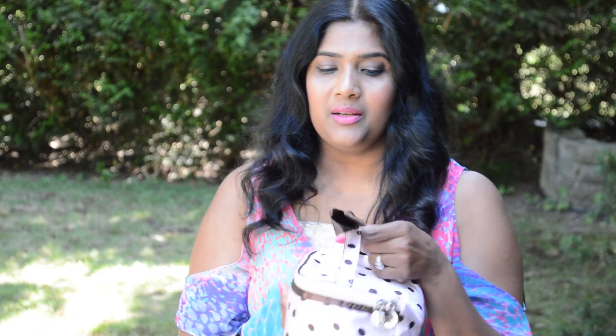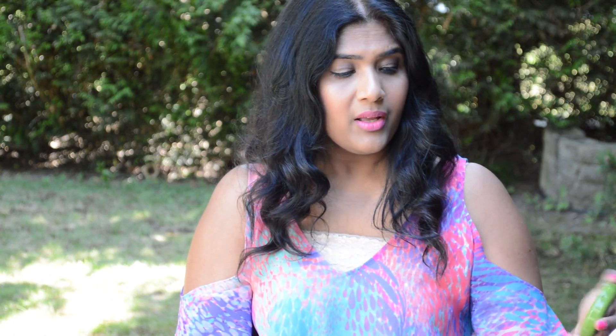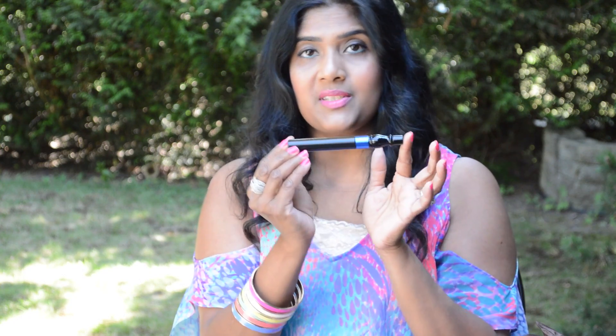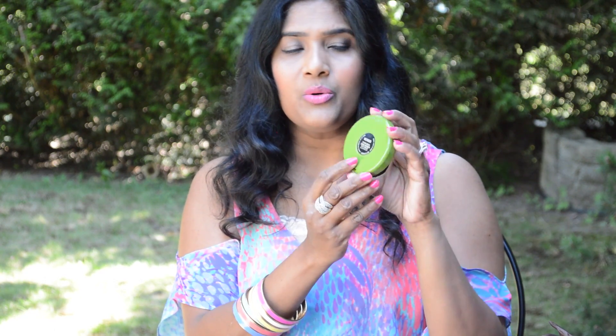Now I'm going to show you my makeup bag. I don't take a lot of makeup to the beach, but I'll share what I do bring. The first product is a waterproof mascara — this is the False Lashes waterproof mascara from MAC. Even if I'm in the water, I like to wear mascara because I take photos and want to look good. I also take a cream bronzer from MAC, which I think is a limited edition beach collection piece called 'Weekend.' I love this bronzer — I just wear it on my face instead of foundation.